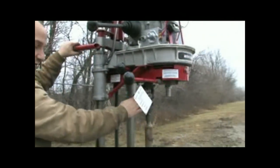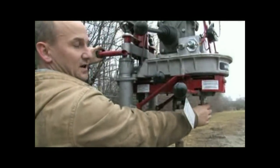This is your low speed shaft for auger drilling. This is your high speed shaft for coring.